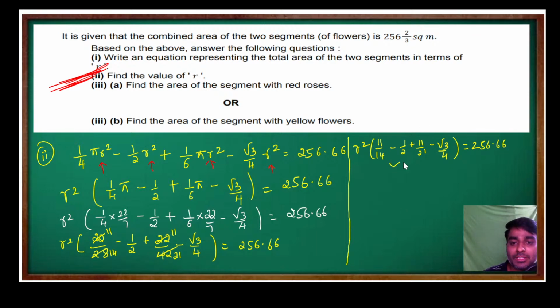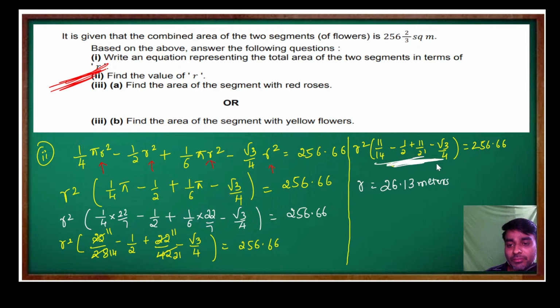Now you need to finish the work of this here. So how will you do this now? You can take the LCM of all these denominators, 14, 2, 21, 4 and do it. Or if you want to finish one by one, then do cross multiplication and finish. So whatever you feel is easy, you have to do. So finally your r you should get around 26.13 meters. That will be your r in meters.